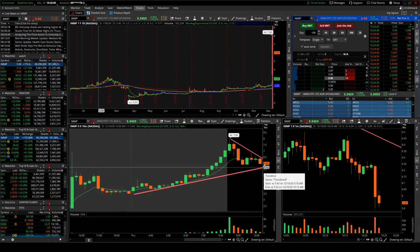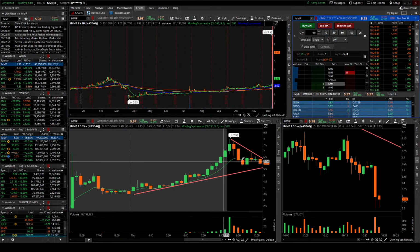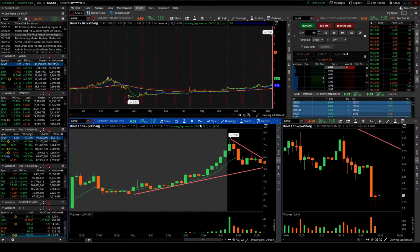If I hold it all the way down to the trend line, I'll be down like $60 or something like that. And then if it doesn't bounce off the trend line and it cracks the trend line, then it's just going to be a bigger loss. So I had to get out there. Unfortunate loss. I tried to buy into that support off the 9 or close to it, but this ended up breaking down.